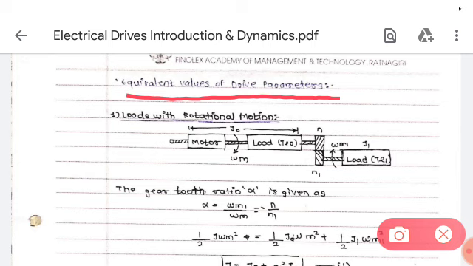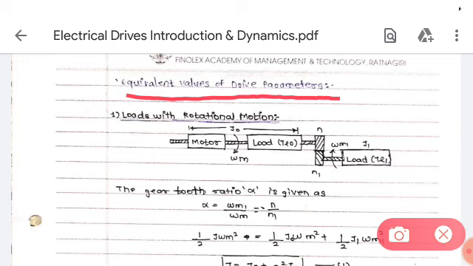But in case there is a difference between motor and load torques, then T minus TL will be equal to J d omega m by dt. Whereas J d omega m by dt, this term could be positive or negative. This term is called dynamic torque. This torque is obviously present during transient operations, means acceleration or deceleration, starting or stopping, speed change of the drive.